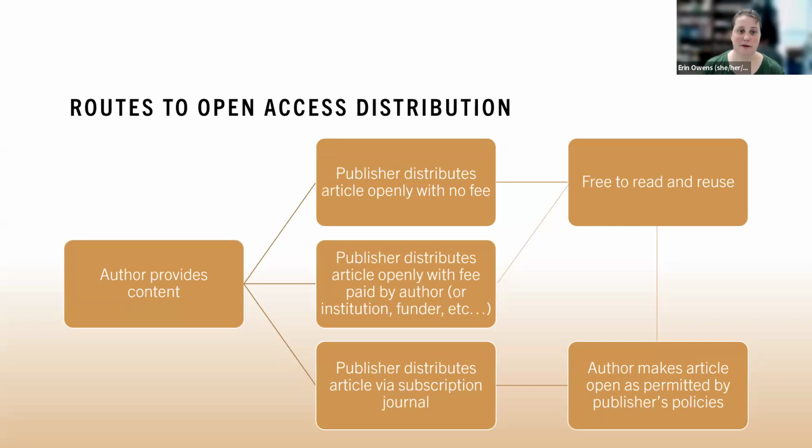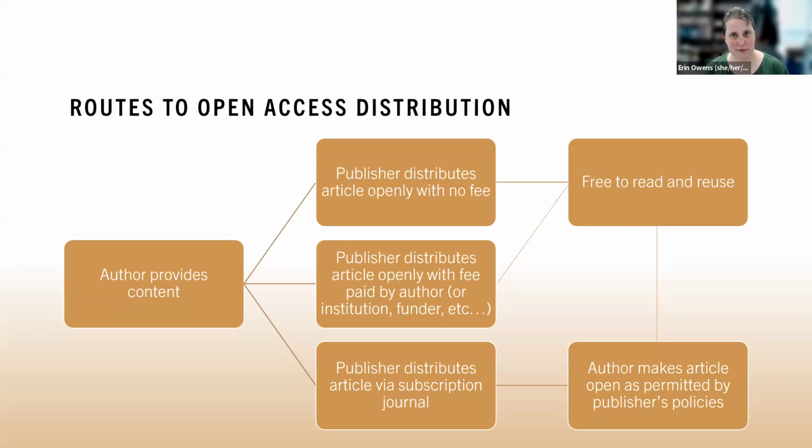In other cases, the publisher may distribute the article openly with a fee paid by the author or their institution, grant funder, etc. In this pathway, even though the final product is free for readers, there is still a cost involved to offset the publishing costs, but that cost is now taken on by the author and can be incorporated into their grant funding mechanisms if they have them.